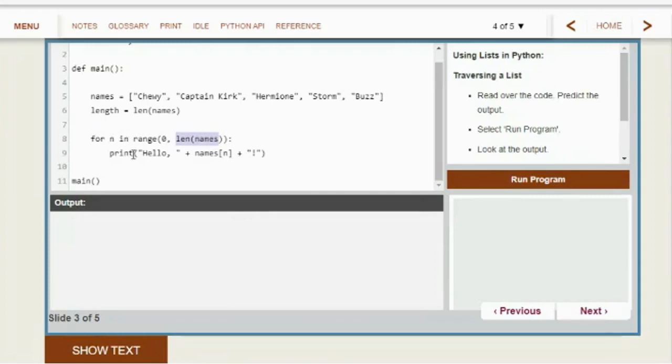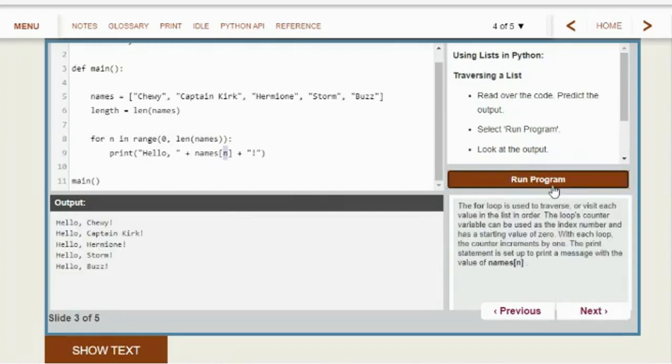All right. So what it's doing in this loop is it prints hello and then a space, and it prints actually each character. First, it prints the character 0 because n is equal to 0 the first time it goes in the loop. And then it comes back to the loop and it changes the value to 1. And now it's going to print the character in value 1 of the list, and then 2, and then 3, and then 4. So this is a way to print the whole list one by one by just using the loop.